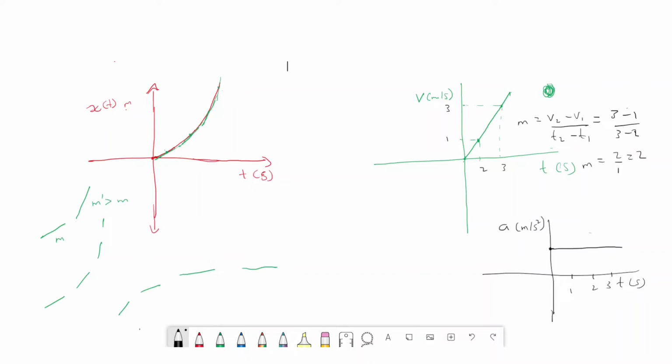All right, we're going to move on to the next section, where I'm going to complicate this a little bit and show you how you can link the two as well. So let's look at a situation where I have an object that's here at rest. My object is starting here at rest.